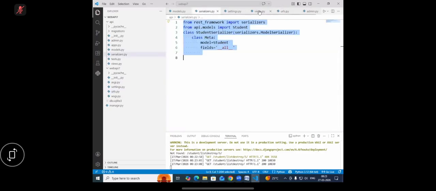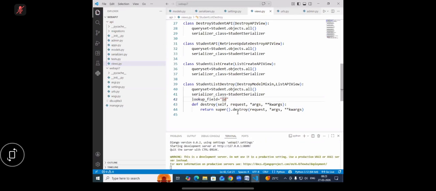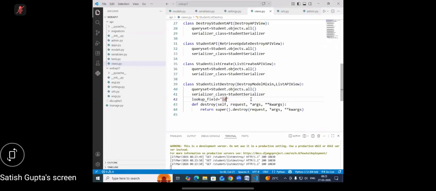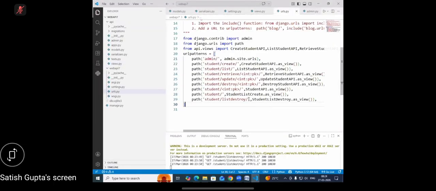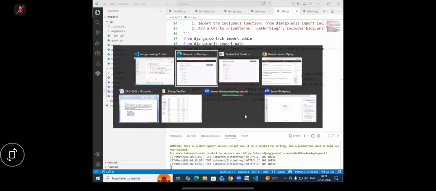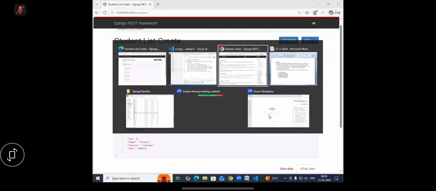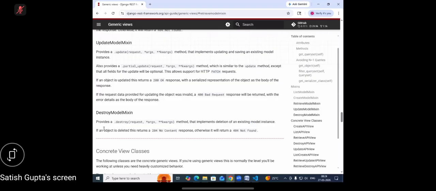Then use ID, no problem. Lookup field default is ID only, but you have to send it. Student list destroy. So you are listing it and then you're deleting it. So here I need to implement this. So this implements the existing model instance. Now that is what we have done.